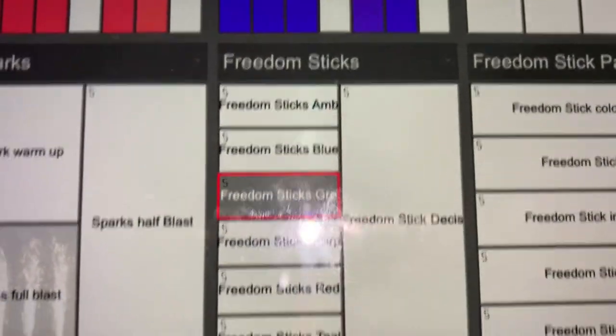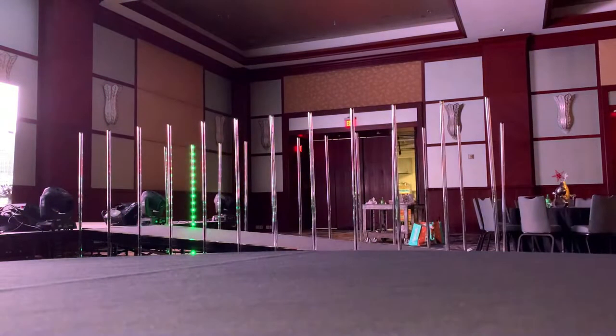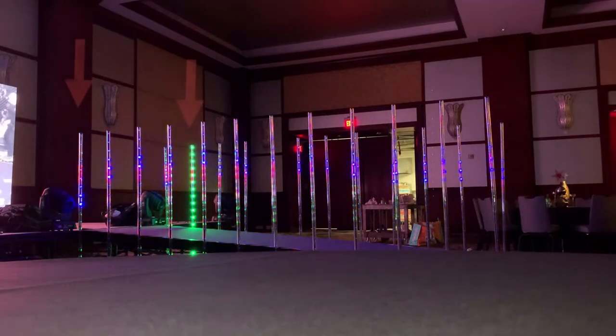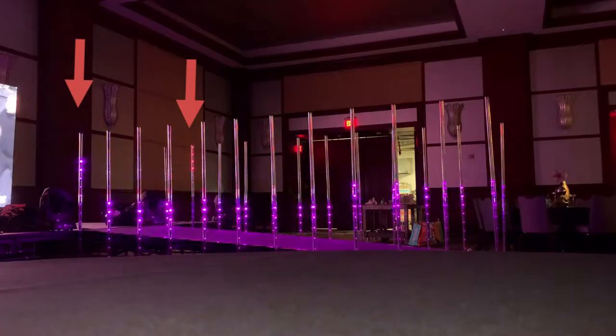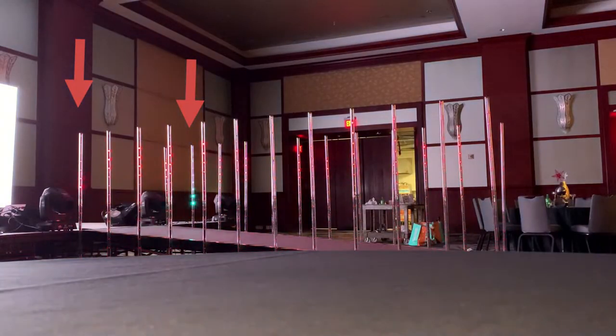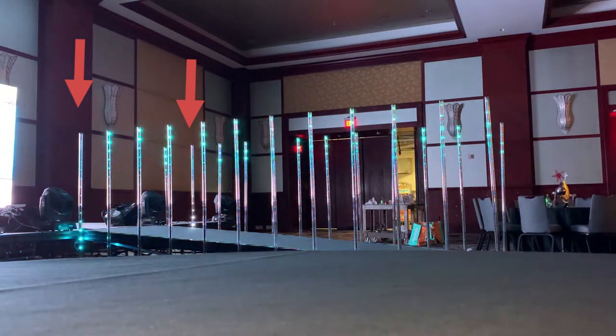Anyway, as we see the green here, I'm gonna get rid of the green and go to one of the internal patterns. I could set up names for it. I personally like Yo-Yo. And so we'll see, all of them should do the exact same pattern at the exact same time. Let's see how long that lasts. So as you can see, one is going faster than the others. Two are going faster than the others. You see them? I'll point them out here in a second, but you can see all of them are going the same speed except for one of them.